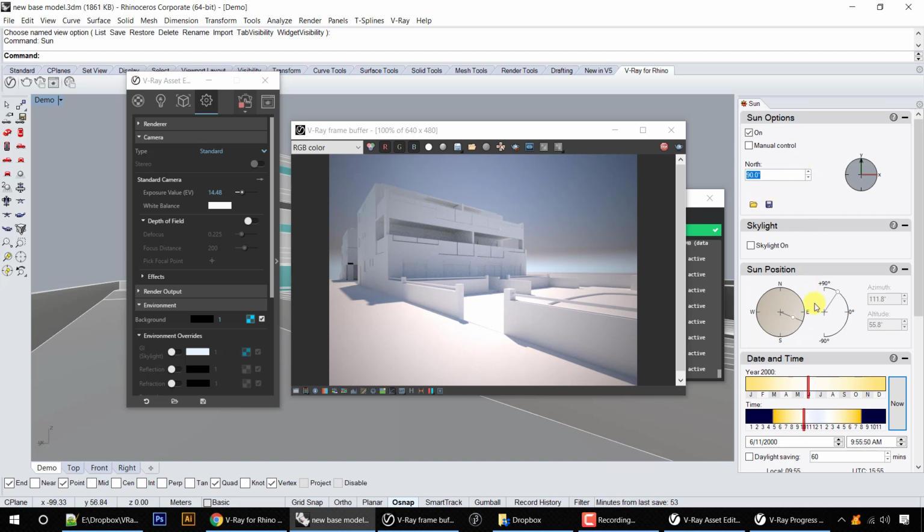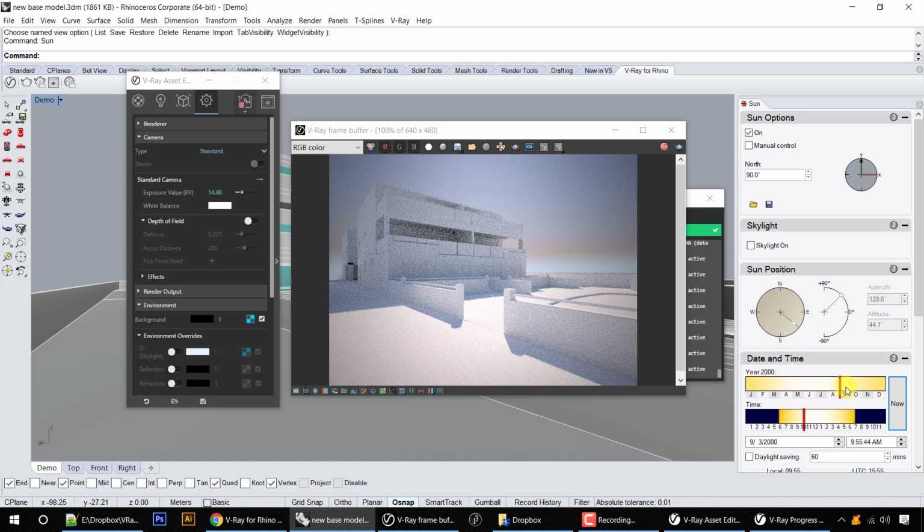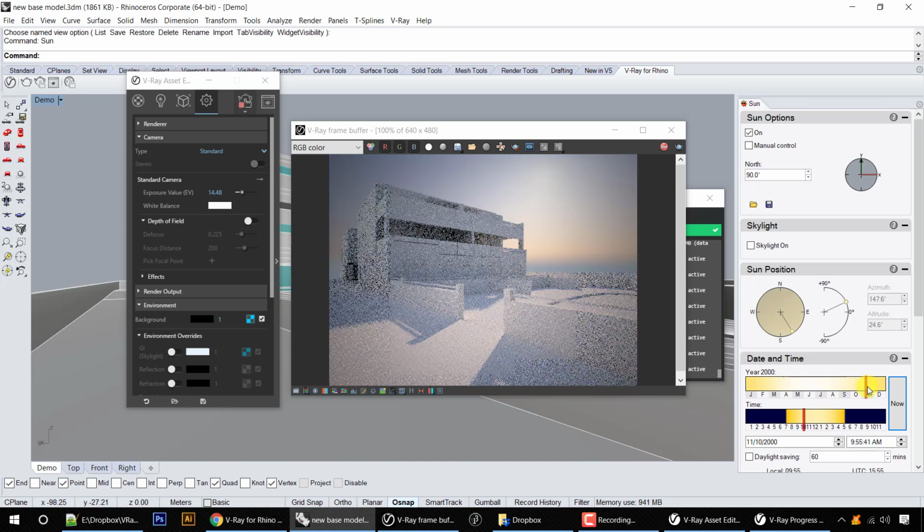And then think about what time of day you want to show it. Like, do you want to show the light hitting it so you get these shadows? Shadow really helps you register the form of the building, right? It's not just about creating a pretty image, but it's also about helping the people looking at your project understand the form of the building.